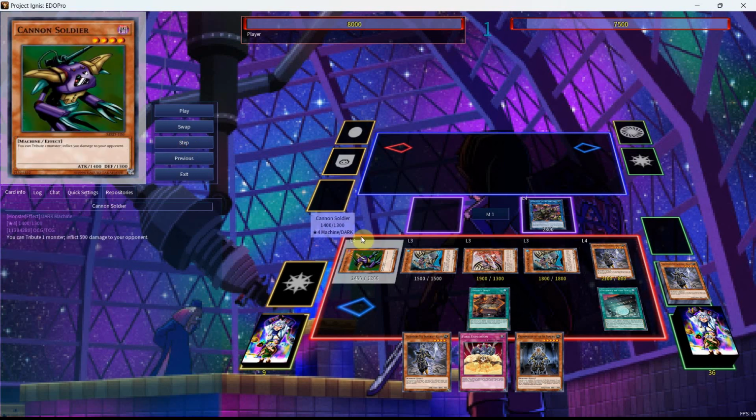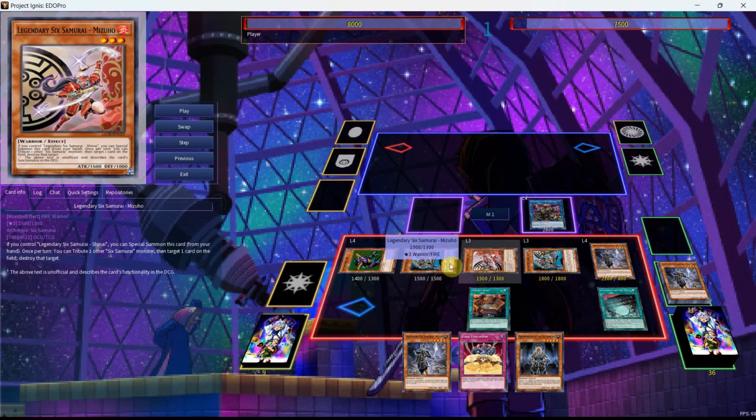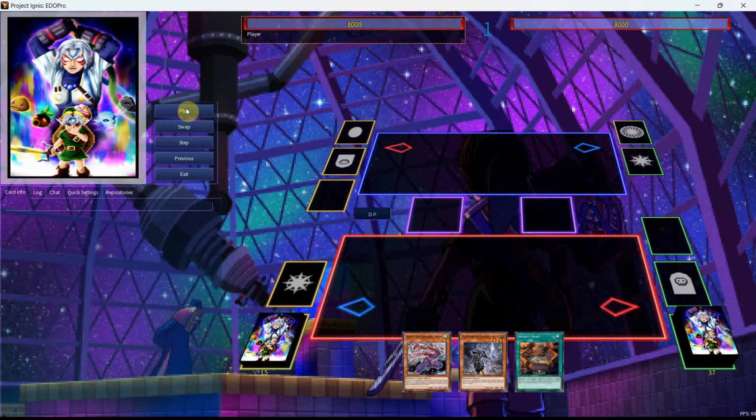Cannon Soldier can give you an extra zone, and the Gateway will just keep getting counters while you keep on looping your Mizuho and Shinais. Now you'll see that for a final time I'm going to use the Cannon Soldier, and this is it for this one. For these final 2 replays, I will not be looping Mizuho and Shinai, so I won't be skipping anything, as this is more for what you would want to do if you want to build sort of a more modernized build of 6 Samurai, and you can consider the previous replays just different directions that you can take.